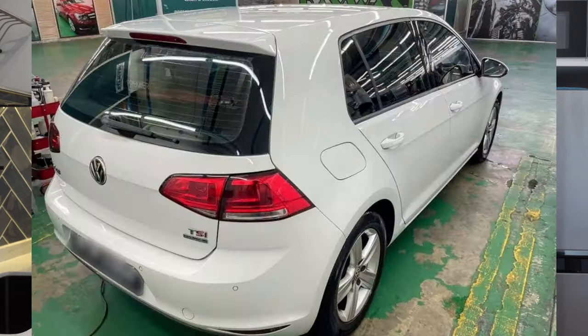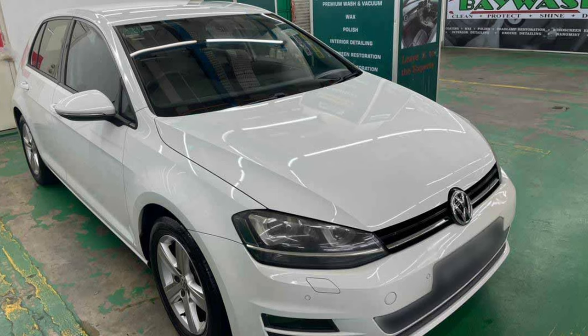The car being sold is a Volkswagen Golf — not the GTI, the regular 1.4 turbo with a DSG gearbox. It's fully paid off, no more outstanding loans. This car never really gave any serious problems to the owner and overall it's a fantastic car. It's great to drive and honestly such a waste to sell. If I had the money I would actually buy it from him, but I don't, so here I am making this content.